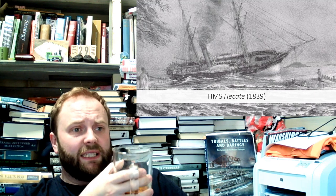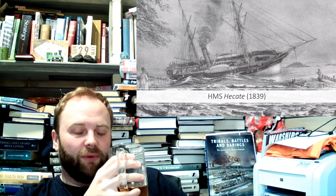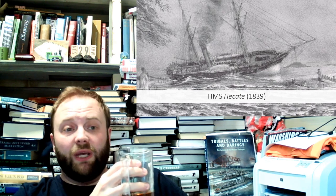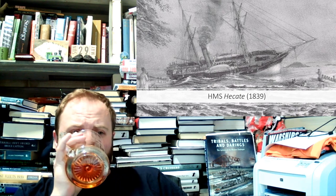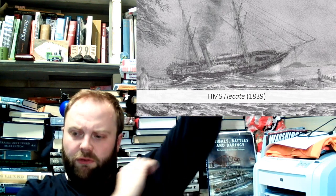But yes, this is the second sort of survey ship, in that, technically, she's not built as a survey ship, but she spends most of her life doing survey work, and therefore is pretty much the precedent for what we have going on after this. Doesn't matter what the ship is, pretty much after this point, they tend to be smaller warships which are adapted to the survey role, usually by carrying a lot of extra rope and spaces for people who are going to want to carry ink and parchment and do drawings.